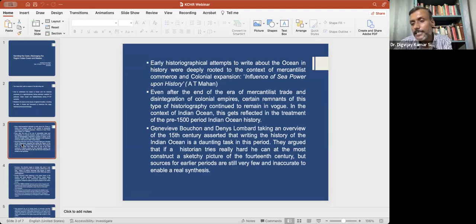And he argues that in order to understand the impact of the sea on the land and vice versa, one should not simply focus on the development on the sea in terms of warfare or trade, but rather one should try to see what he again borrows from Horden and Purcell, what he calls history in the sea and history of the sea, or rather history of the ocean and history in the ocean. And what is this history of the ocean and history in the ocean that Horden and Purcell talk about and M.N. Pearson applies in the context of the Indian Ocean?